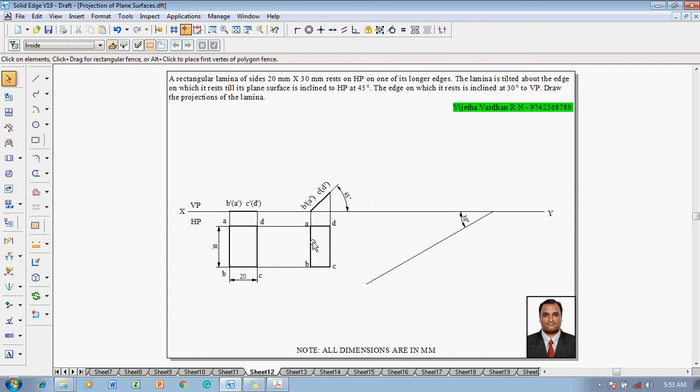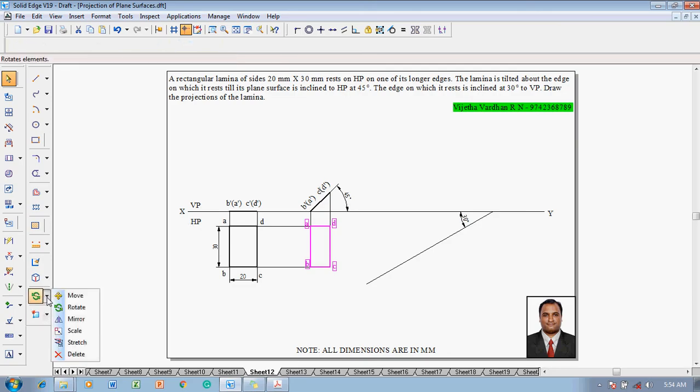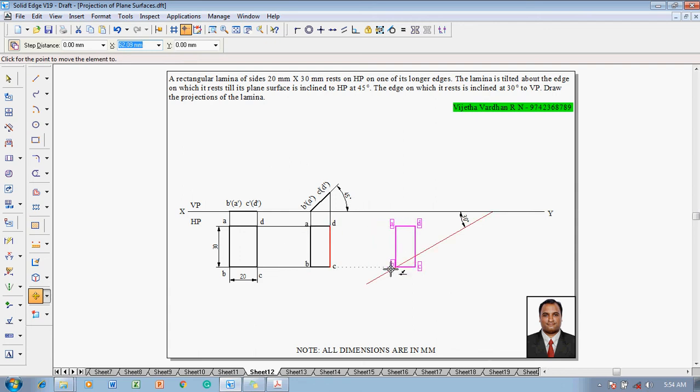Now this line is going to be projected on the 30 degree line. So measure the length here, which is 30 mm, and measure the length here, which is also 30 mm, that is nothing but the true length, and the given angle is the true angle. So one need not worry about the construction of the apparent angle. Now straight away select the top view in such a way that it selects the complete view. Then go to the move command. Now either move with respect to A or B, then position that B on the 30 degree line, and then make use of the rotate command.